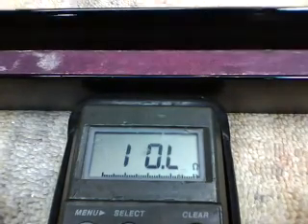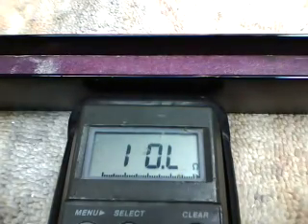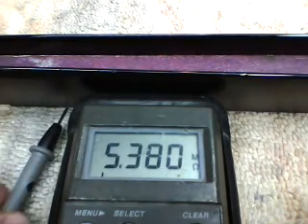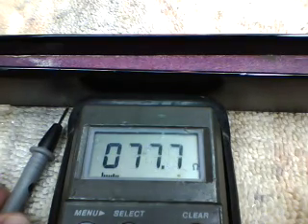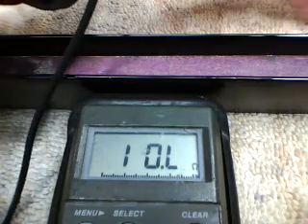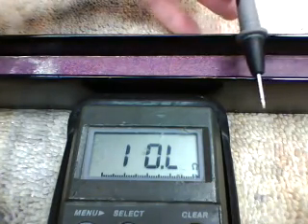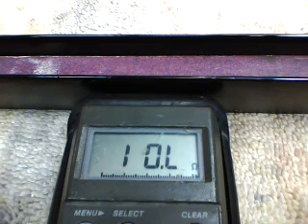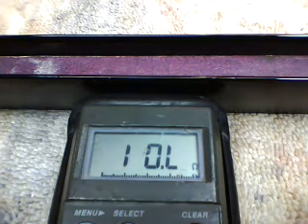Our blades have been in the paint booth for about 9 hours now and the clear coat is set up on them. You can see the leading edge has a lot more sheen to it right there and then it fades out. To test for continuity and make sure we don't have continuity, I've got one probe down in the bolt hole of the blade. I'm going to take the other probe and touch the back side — the trailing edge — showing about 85 ohms across there. Now I'm going to drag this across the leading edge of the blade. It's only critical right where the conductors are crossing over, but I go ahead and do the entire leading edge. That's the first blade — good to go.